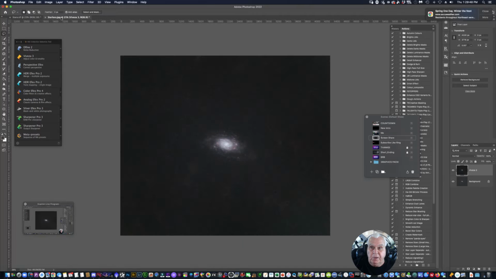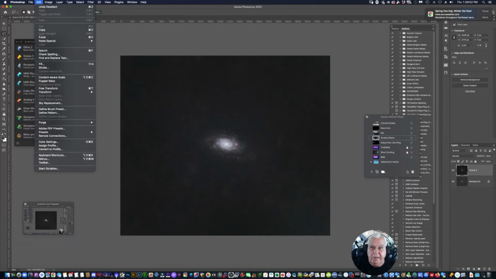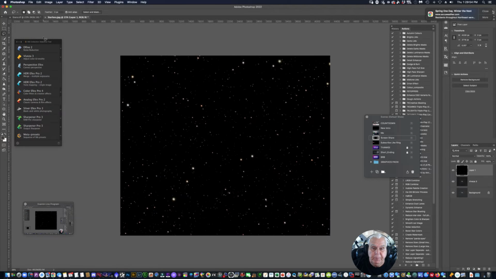Let's go back to our starless image, and let's go to Edit, and now let's paste the stars. So we have nicely pasted the stars on top of our image down here, but you can't see the galaxy. The way we're going to reveal that is to use the blending mode.